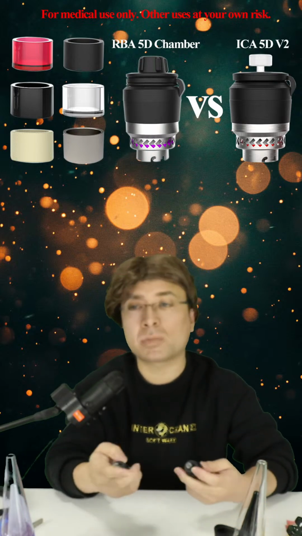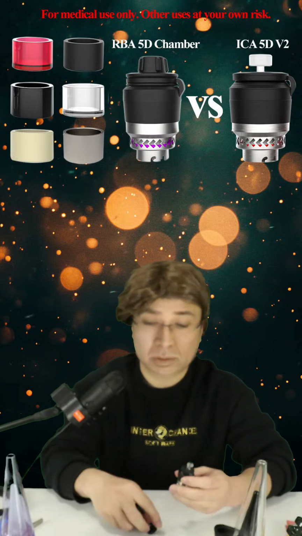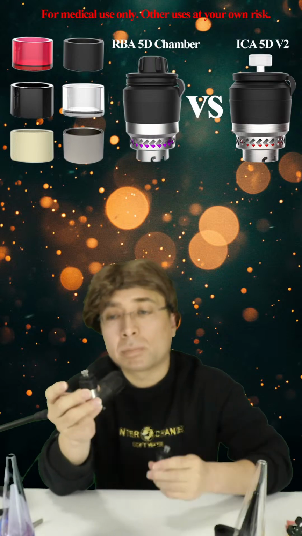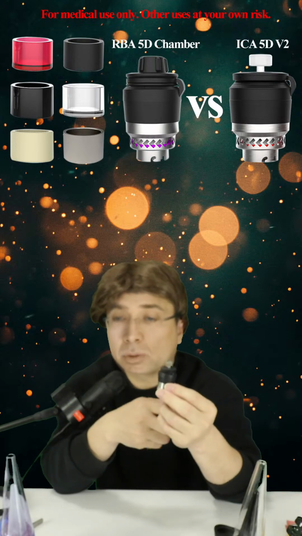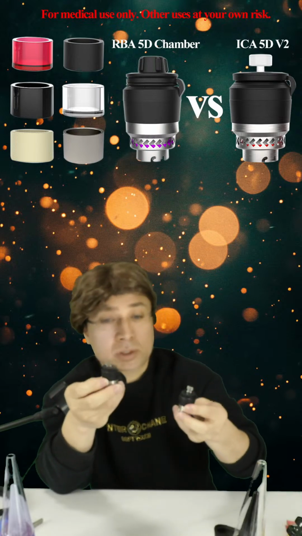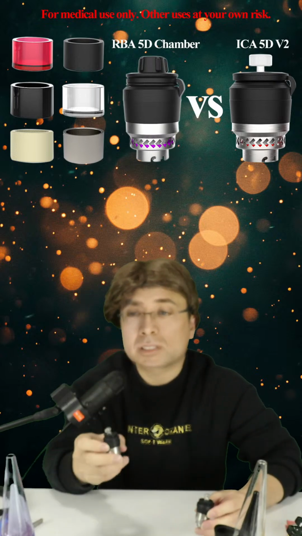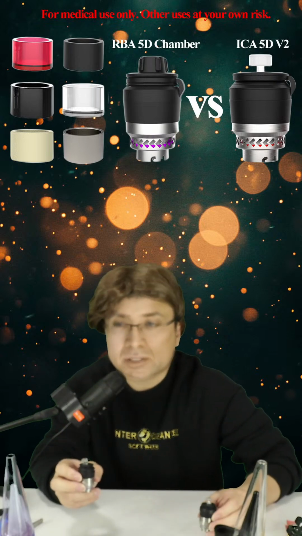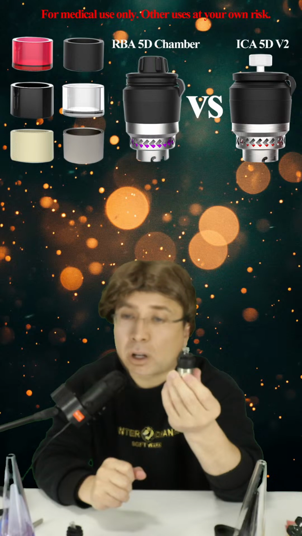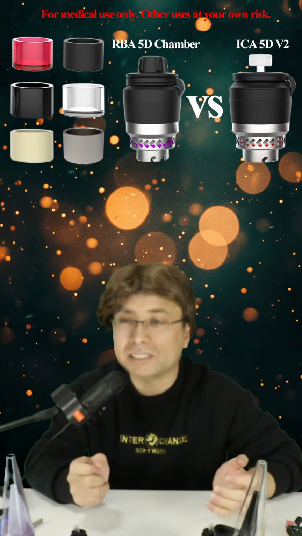And for these two versions, it also comes with XL ones. One is for pictorial and the other is for party. So if you want to use your party, you must use this party 5D XL chamber. And if you want to use the chamber with pictorial, you must use this RBA 5D XL chamber. Many customers have asked us the difference between these two kinds of versions. Today, I have introduced it to you.